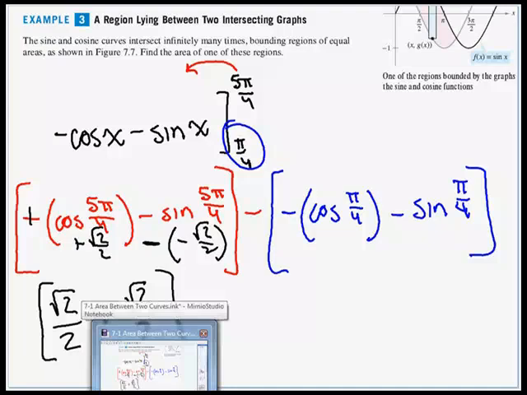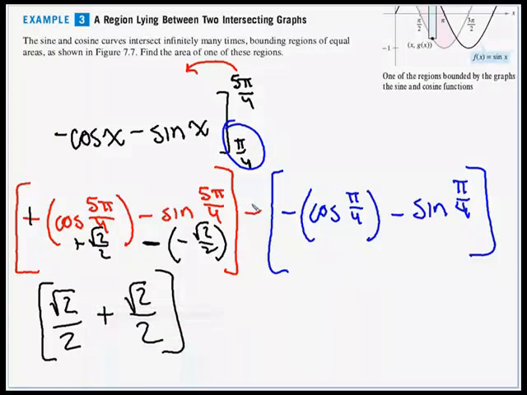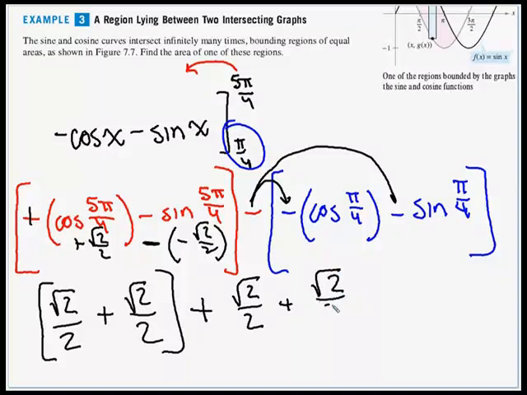And let's see here. We got this negative. We could do this right now. I didn't do this last year, but we could distribute this negative. So we're going to add the cosine of 1/4 pi. Cosine of 1/4 pi, that's first quadrant. Everything's positive, root 2 over 2. And then we're going to add the sine of 1/4 pi. That is also a root 2 over 2.